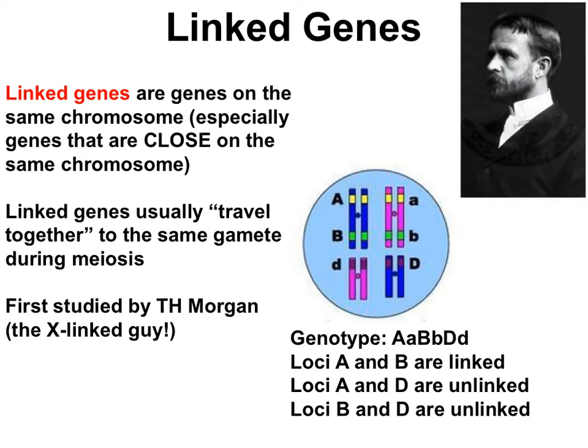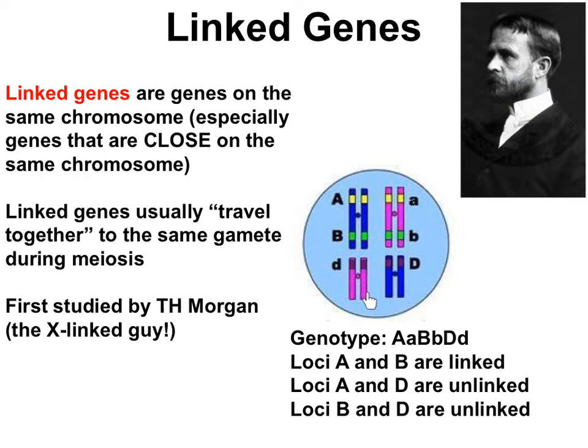That's the same Thomas Hunt Morgan that also described sex-linked genes. So what he came up with was the term linked genes to describe genes that are on the same chromosome, especially when those genes are close together. When genes are linked, the genes both end up in the same gamete during meiosis.